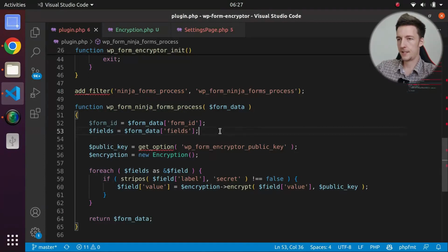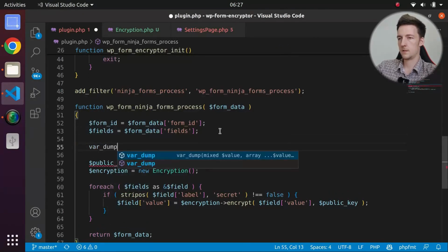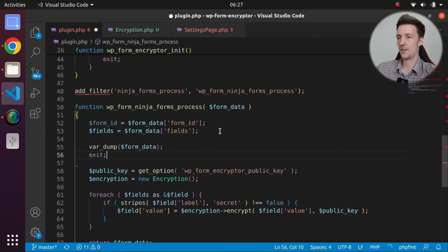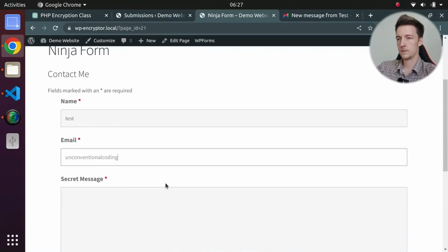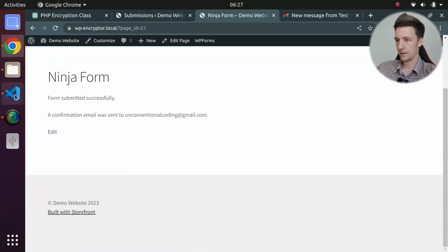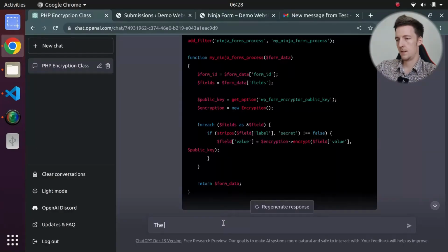All right, let's add here something like this, so we can see if this actually gets called. Let's do it again. It doesn't get called, so the function does not get called at all when I post Ninja Forms form.